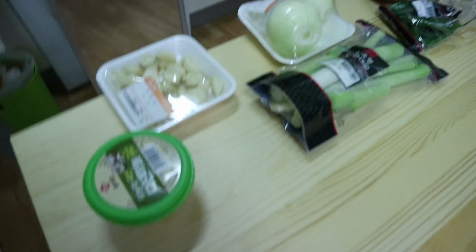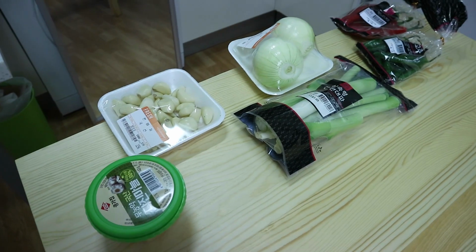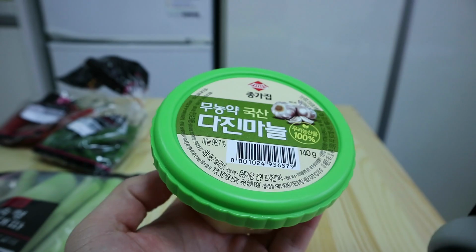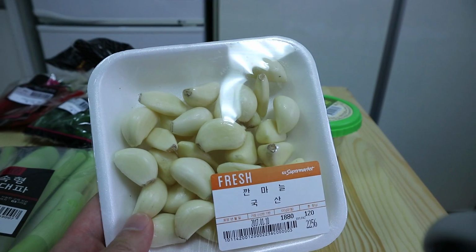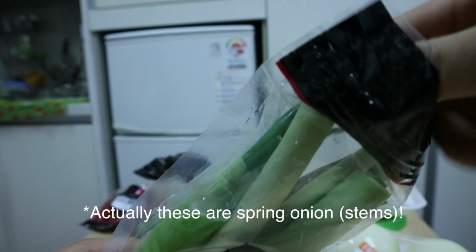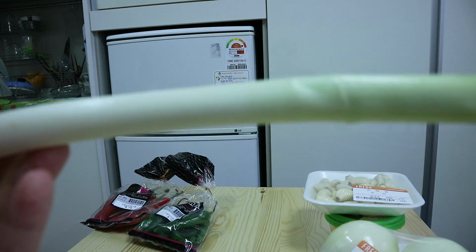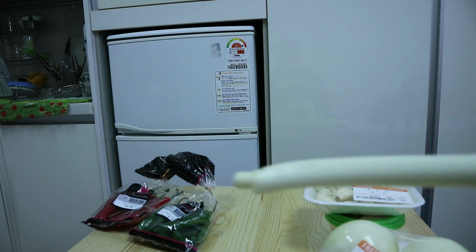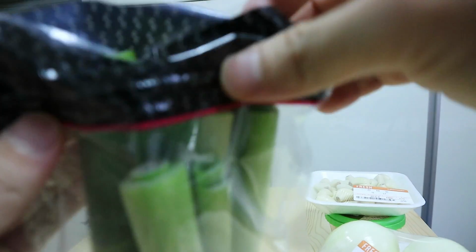Here are some of the basic vegetables that we're going to use to season the oil when we first start cooking. First is minced garlic. Of course, you can mince it yourself. Sometimes it takes a lot of time. Alright, the other one is just garlic. Onions. Daepa, this is basically leeks. There's the smaller ones too, which I usually just call spring onions. It's just called pa, and that should be here as well, but I use them interchangeably, to be honest.